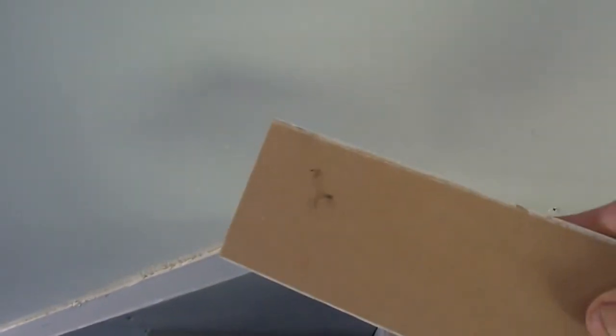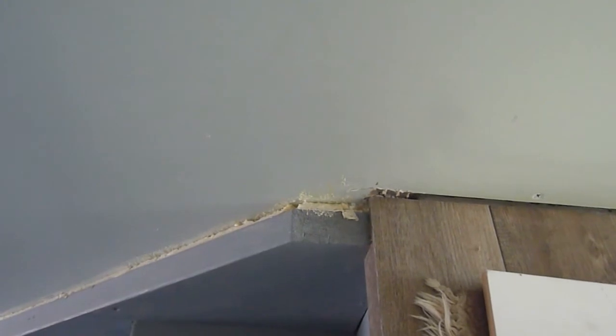So I'm going to try that with a piece of cardboard first, see what it looks like. Cardboard is much easier than working with the wood and throwing it away, even though this is cheap pressed paper. It still costs money, and so I'll trim the pieces. If I like it, then I will be sure to flip it around for the other side. Let's see what it looks like.